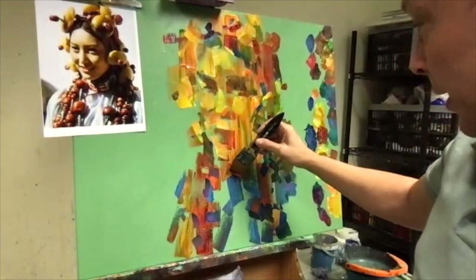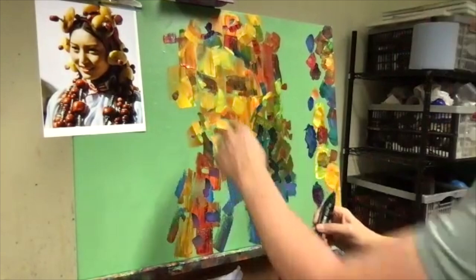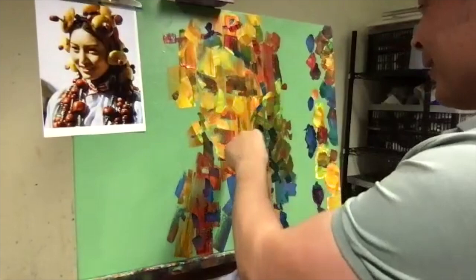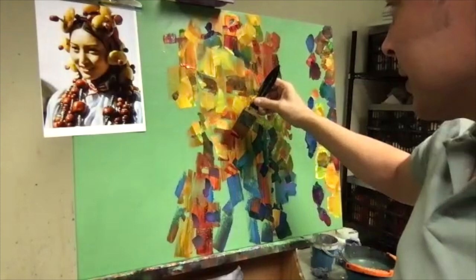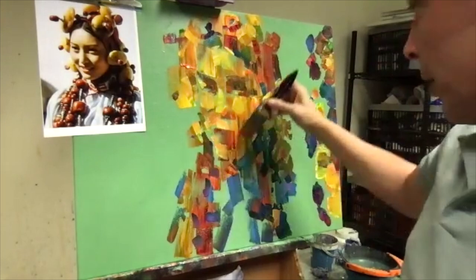I used to do figure stuff and I used to work from one eye, finish that eye, then the nose and build up that way. But I found you'd end up with something where bits were good, but the overall was a little bit disjointed. Okay, so just a little bit of strength there.